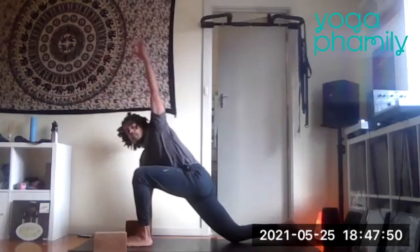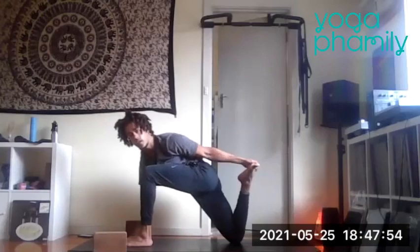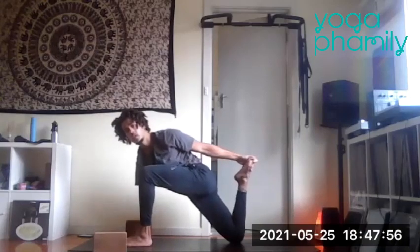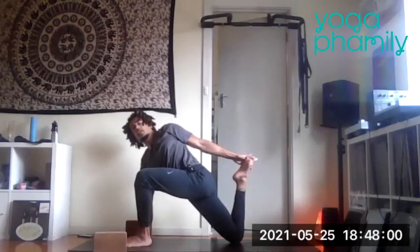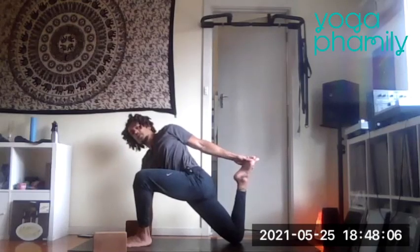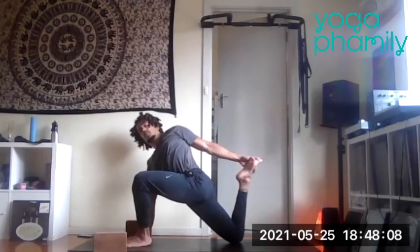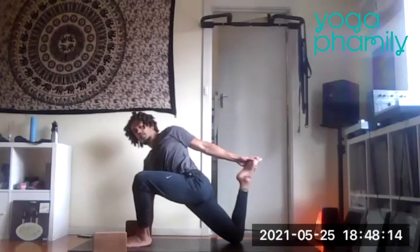Inhale, big sweep up and back. Go ahead and catch the back foot or kick the floor. Back knee down to the ground, yeah? Good. So that whole kicking action as well is really good prep for that next little Chandrasana lunge, that lunge we took with the back foot or the top of the foot down. So you're kind of getting the same sense of kicking the foot either into the hand or into the floor.